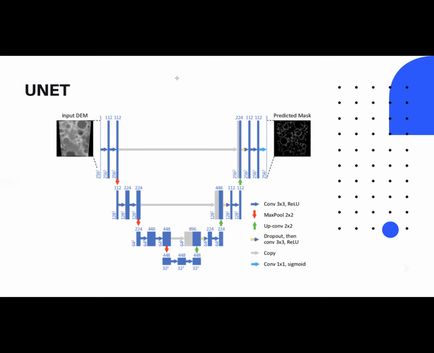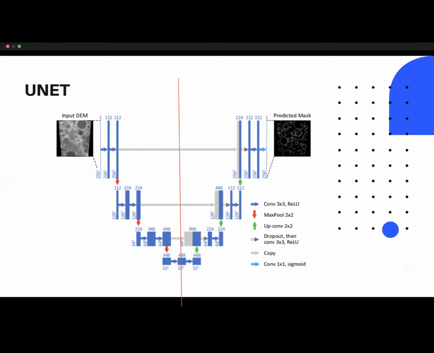So let me just split it here. Here's the split. This is the encoder. This is the decoder. And what happens is the mirror of every layer or every block in the encoder communicates with its mirror on the decoder side. This block number 2 in the encoder communicates with block -2, right? The block before the last, the second before the last, the third before last. So they are communicating with their mirrors just through a simple copy, right? It's a very basic operation, just copying and concatenating the outputs.